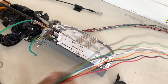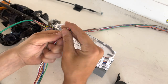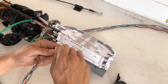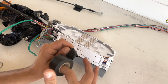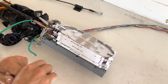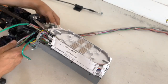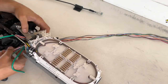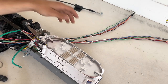Do the same with our other cable. And to be honest, I've never done the tip on the end like that before. Usually it's a bit of a struggle getting through there, so I guess that's the new tip of the day. Alright. Do the same thing again. Make sure we pop right through there. Don't mess up with any other cables.